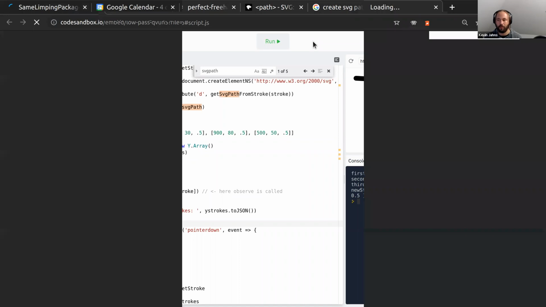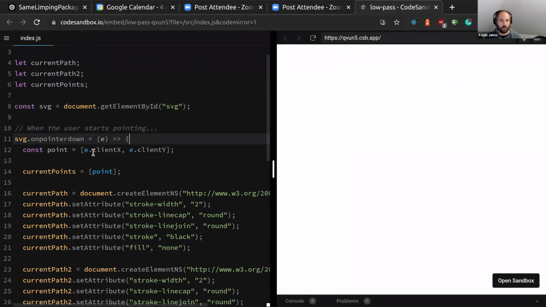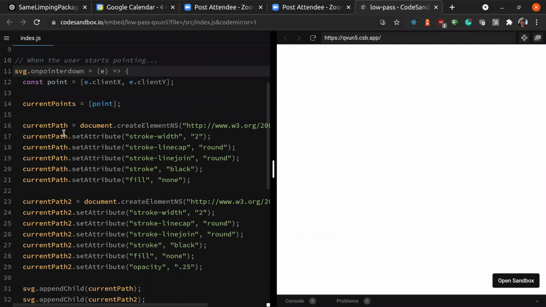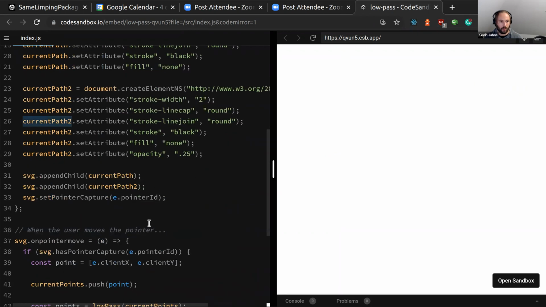All right. Somebody posted a link. Yeah, on pointer down. So we have a point. Then we have a current path that is probably defined here. We add some properties, and the path is basically an SVG object.